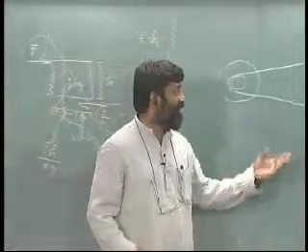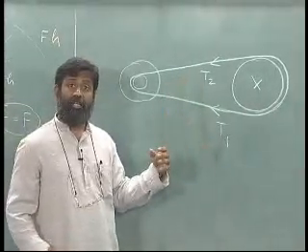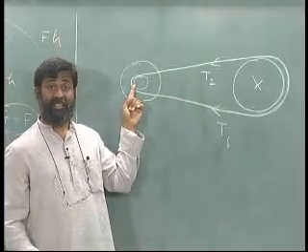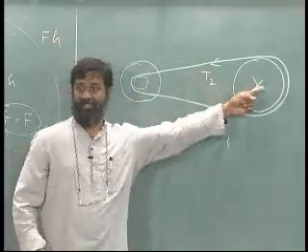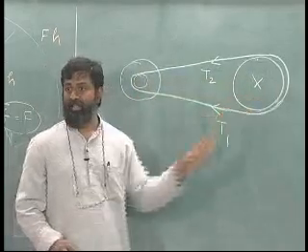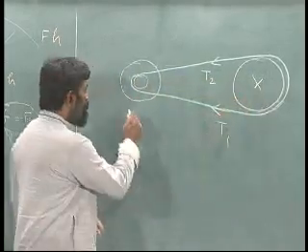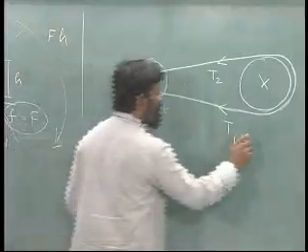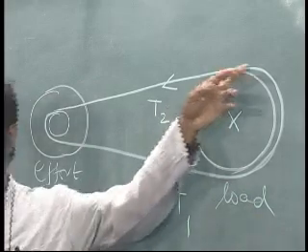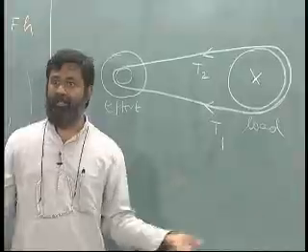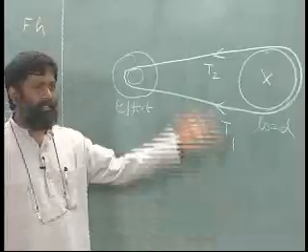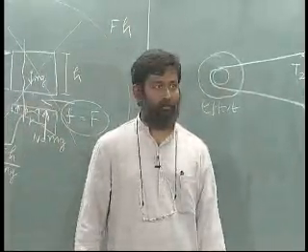Why is it important? By answering this question, I will be able to tell you, depending on T1 and T2, whether slipping has occurred in this or in this. If no slipping has occurred, then the entire thing is transferred directly to this. This is usually called the effort and this is the load. You do not want the power to be wasted in friction, because friction is going to convert it to heat and there is a loss of energy unnecessarily, in addition to the other losses that you encounter.